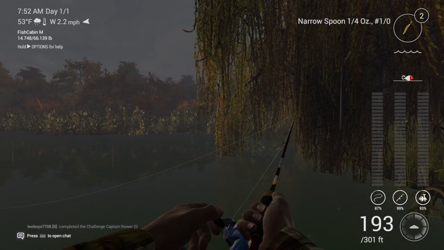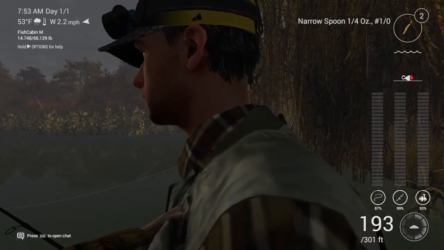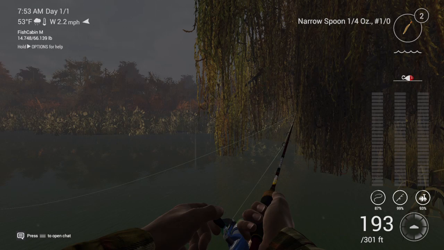More people that's there, the more fish that spawn, man, because you gotta have enough fish for everybody. If not, everybody will be fighting over the same fish. You know, throw a rod. And in real life, if you do that, you scare them away.